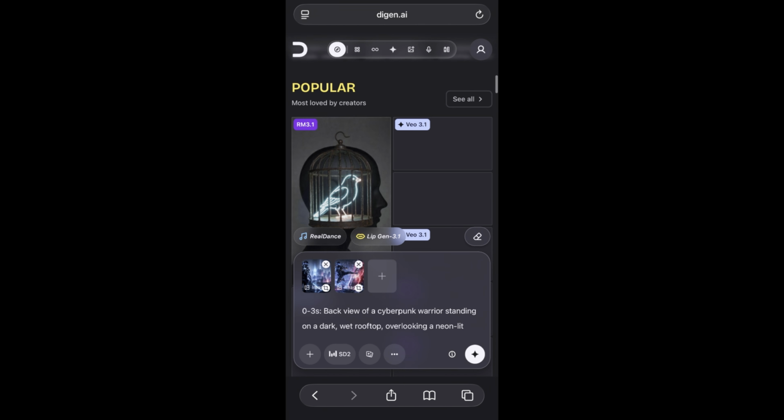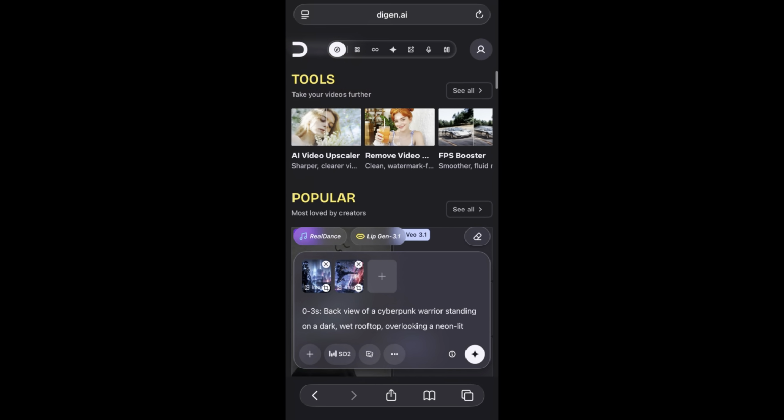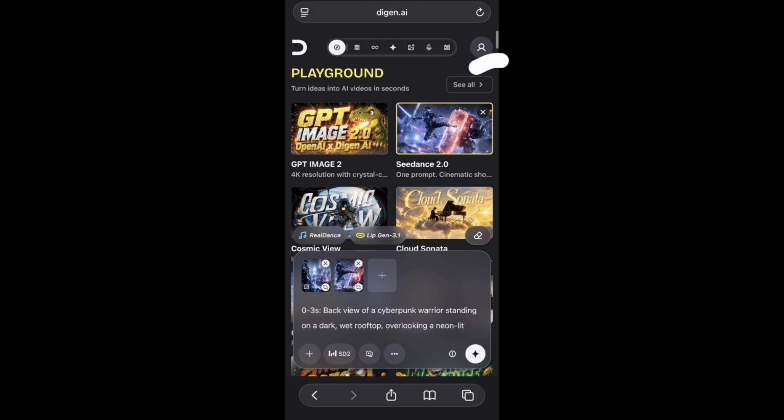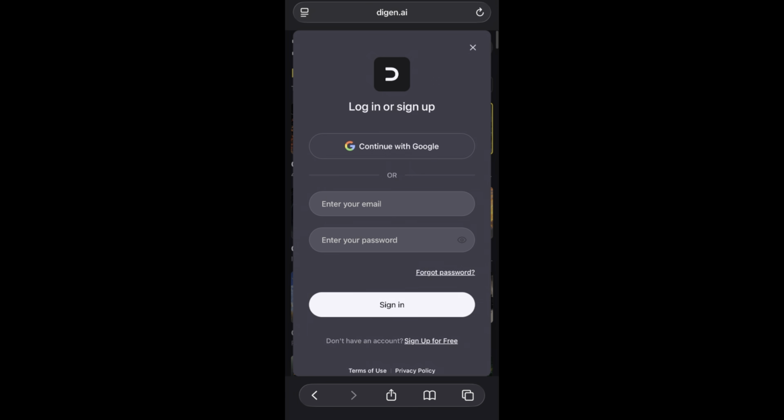Now we're going to sign in. You see where on the line, tap on the place. You can either sign in with your email, then you put in your password. But I don't want us to use this method because they will limit you from creating long videos. I'm going to show you a way in which you can create longer videos with unlimited credit.